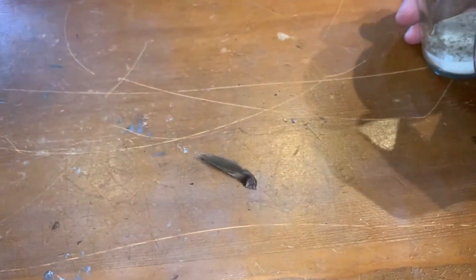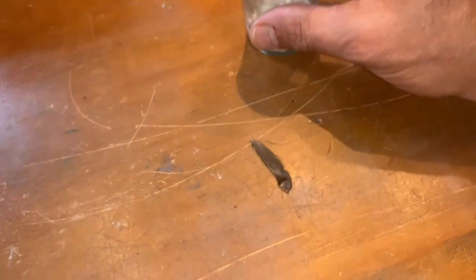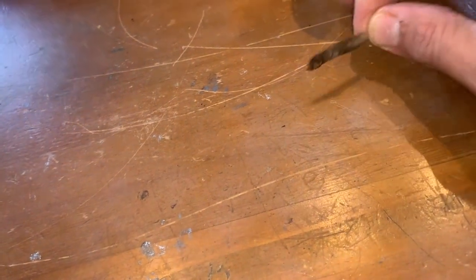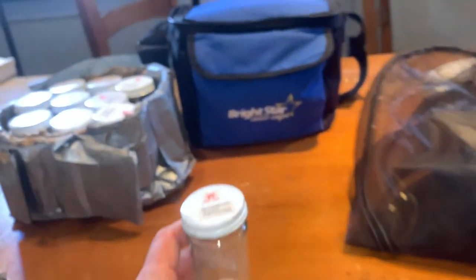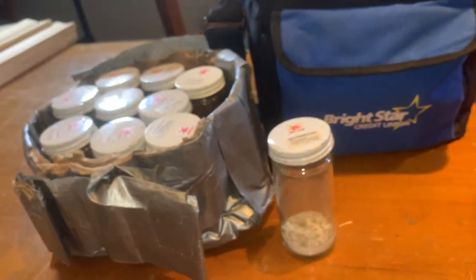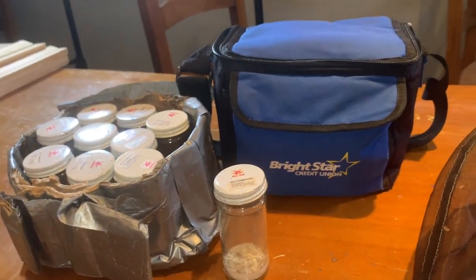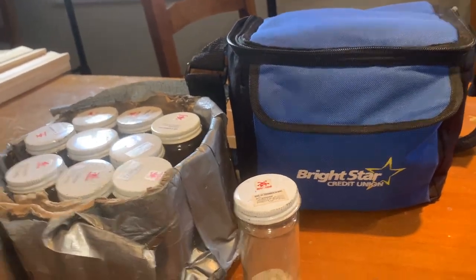If a specimen is on the ground, it's very tricky — you need two hands. You want to go up with one hand holding the lid on one side and the jar on the other, trying to maneuver like this. It's not very easy; you're going to lose a lot of specimens before you get the hang of it. But that's how you can try — you've got to play around with it. Hope you liked the video, sorry if it was a little cumbersome filming with my hands while opening jars.